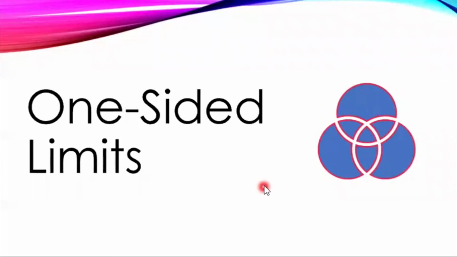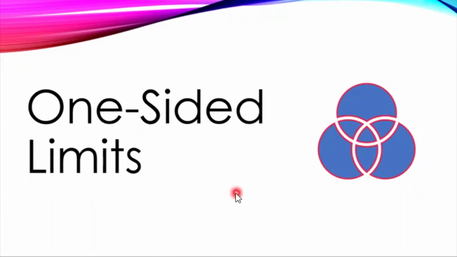Good day, everyone. In our previous topic, we discussed finding limits of a function using numerical investigation or a table of values. We also used laws or theorems to find limits of a given function. And then we emphasized that for a limit to exist, using both values from the left and from the right of a, there must be only one limit.